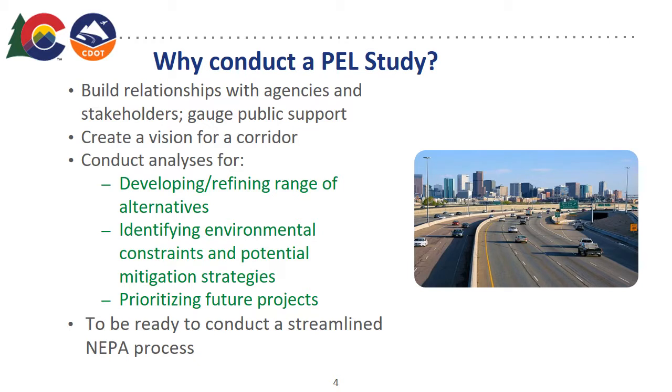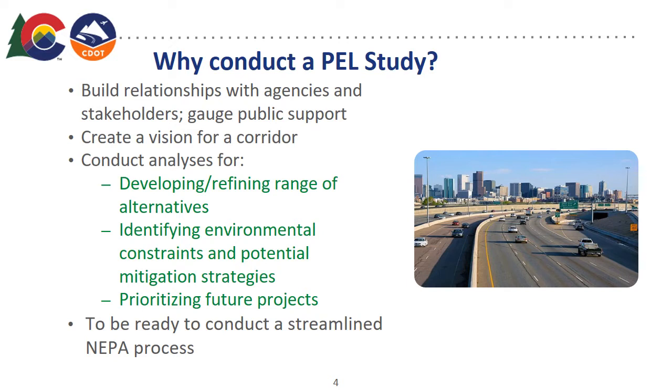So why do we conduct a PEL study? They are generally conducted before any project construction funding is identified and before specific problems and solutions are known. Due to this, some of the best reasons for conducting a PEL study include building relationships with agencies and stakeholders and to help understand the level of public support for a project or plan. Also, PELs can create a single vision for a corridor, especially if there are multiple jurisdictions with different priorities.